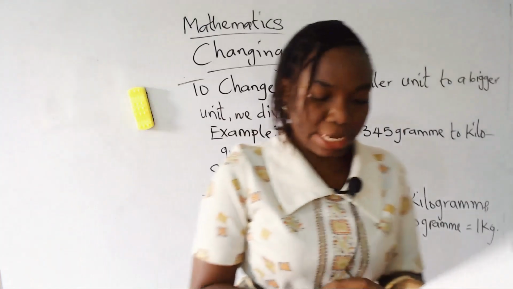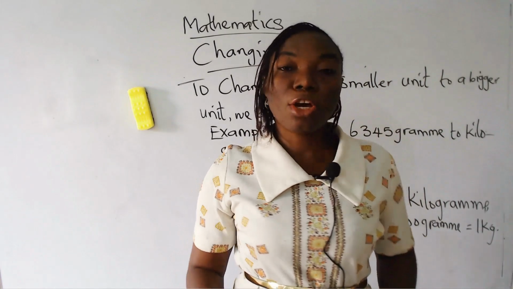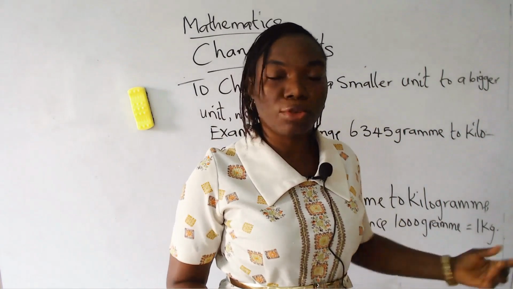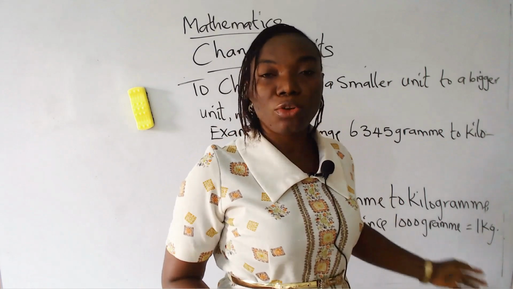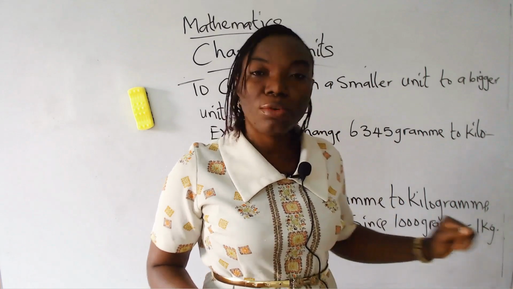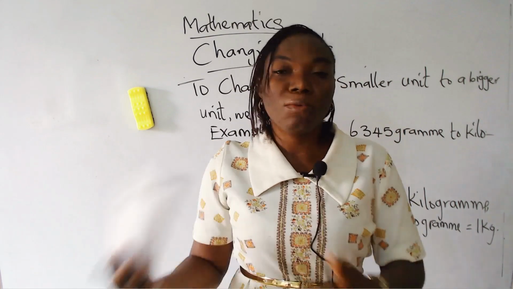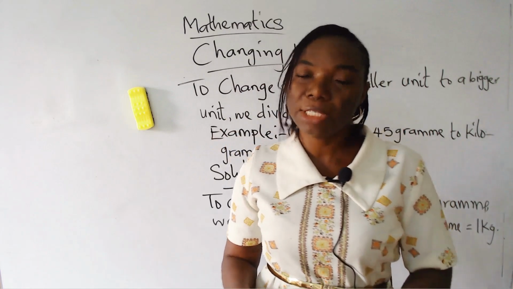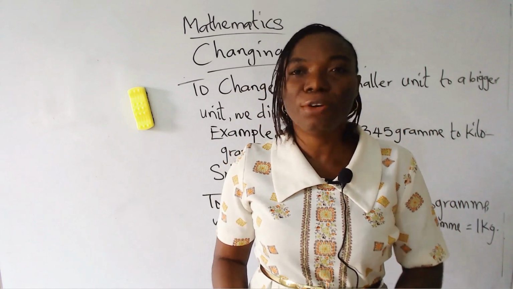Now you'll be asking, Auntie, why are you just using kilograms and grams? It does not mean that we can only convert kilograms to grams or grams to kilograms. We can also convert centigrams to gram, and we can also convert centigrams to milligrams. We can also convert milligrams to kilograms. We can also convert milligrams to grams and milligrams to centigrams. Is that clear? Depending, all you need to know is each value.